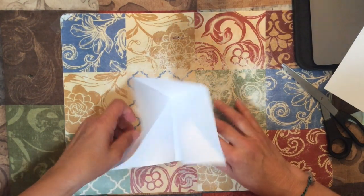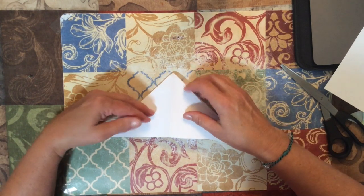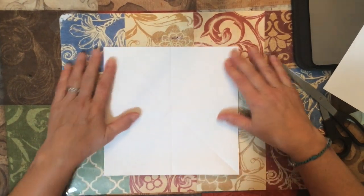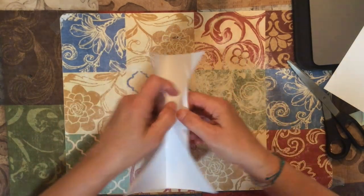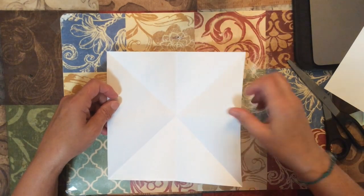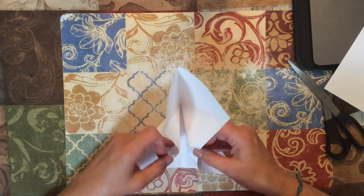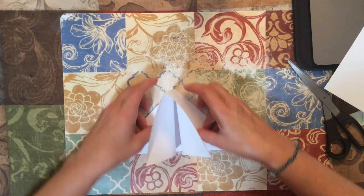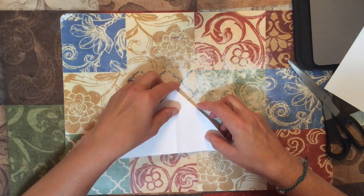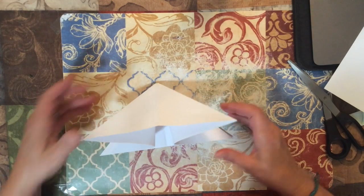Okay, so now I pushed, so I have a triangle. And then I'm going to go down like that. Okay, let me do it one more time for you to watch. Okay, so I have the fold going vertical, this is called. Okay, so I'm going to take my fingers, push this part in, and that comes down, and then I'm going to push this part down. Okay, go slow. So when I look inside, see what's inside? It's like that.